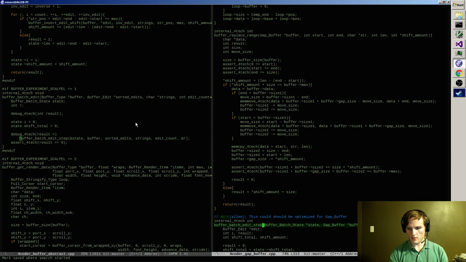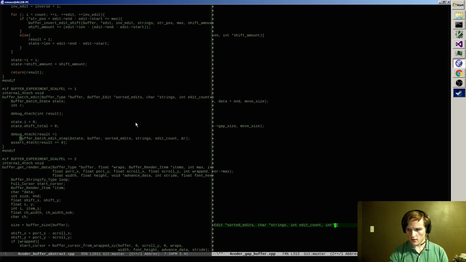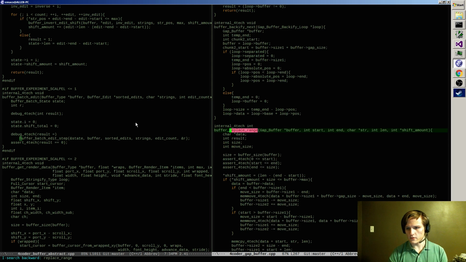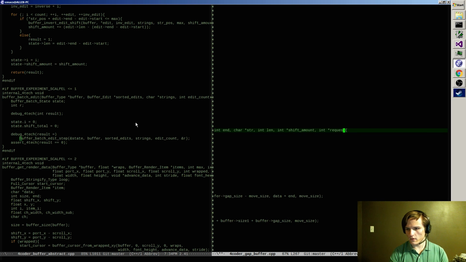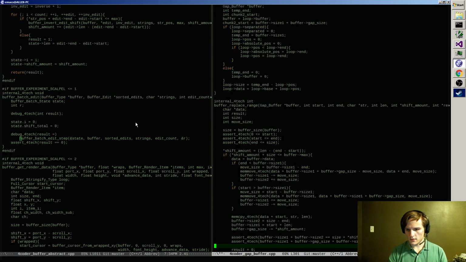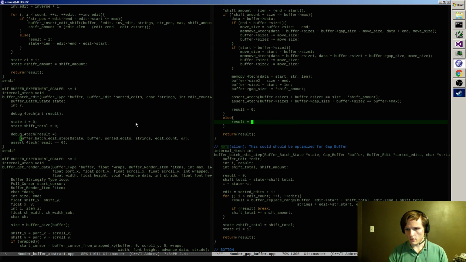Edit step now has to take in the request amount, and that has to get passed into the replace range, which now has to return replace amount like so, or request amount, and that goes right here.